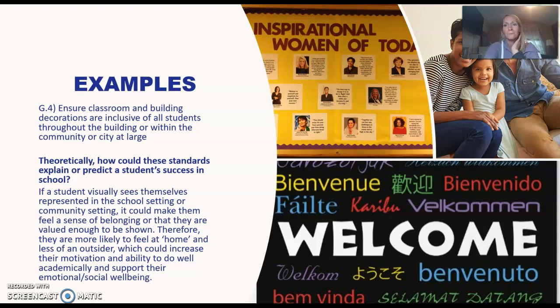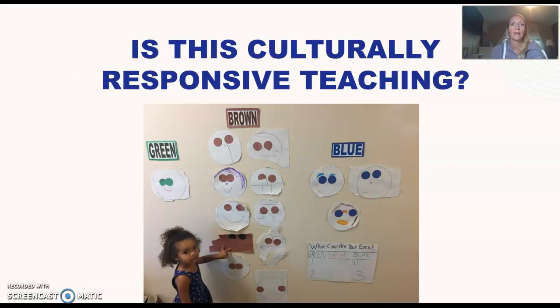Whether that be Women's History Month, it's great that you have women up there, but is there a diverse range of women, or is it all white women? That would make a difference for a child. When you're representing families, are you representing different family structures? I know my family is multiracial, and we don't often get represented. So is everyone included? For my daughter's classroom, the teacher has students bring in pictures of their family so that they can see that representation. And then even just language and how we incorporate that in schools as well.